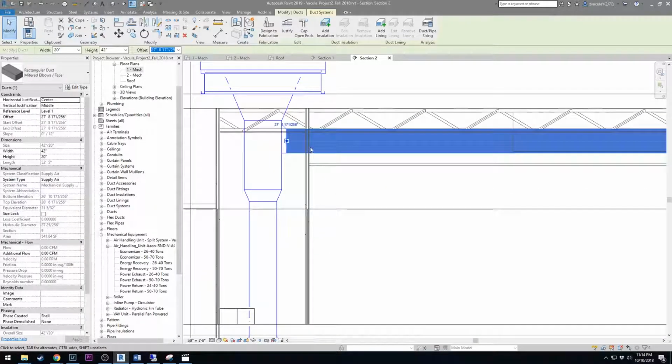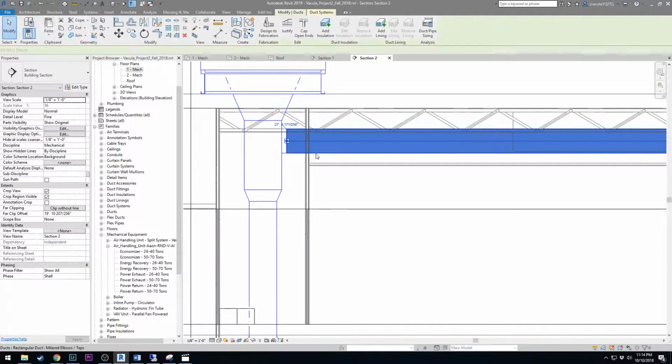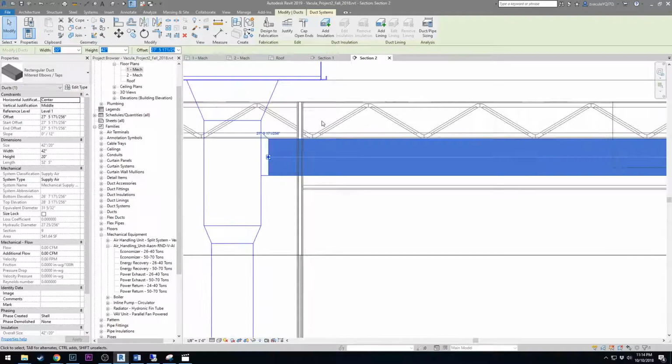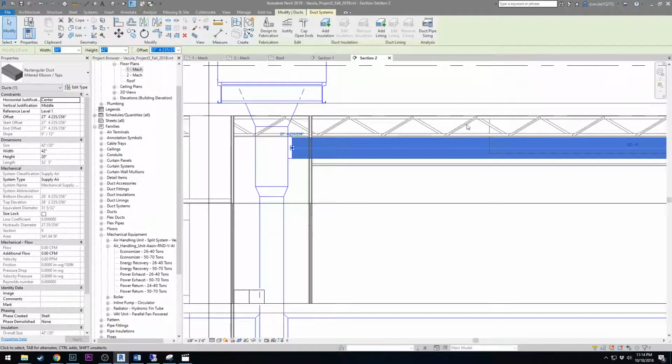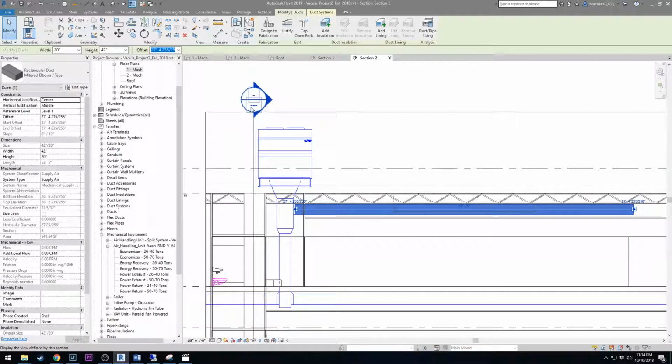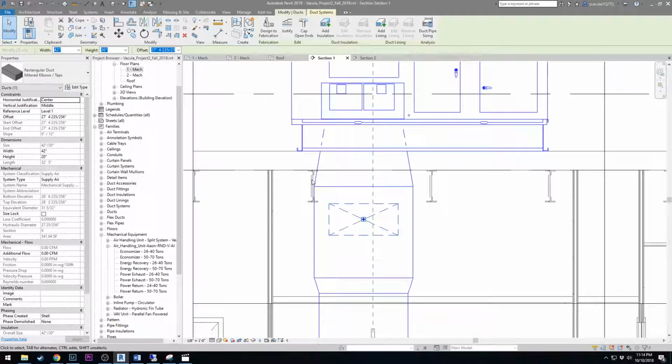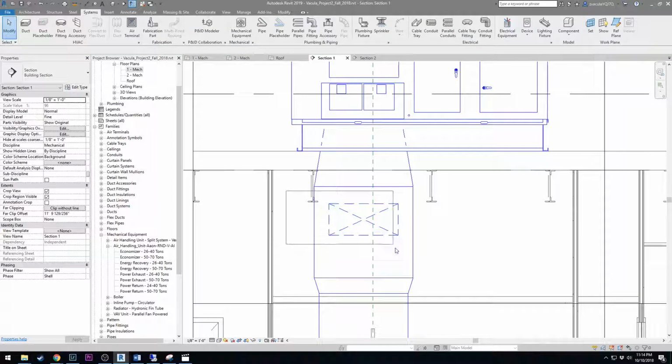Alright, so now we do want to move this down just a little bit, though it's not as critical here because we're running parallel with these supports. So if I go into my other section right here, you see that here's the beams, here's my duct. So it could be a little bit higher and tuck it in between, but you have to be careful because we're going to come off the left and the right here to run our FPVAVs or FPTUs.